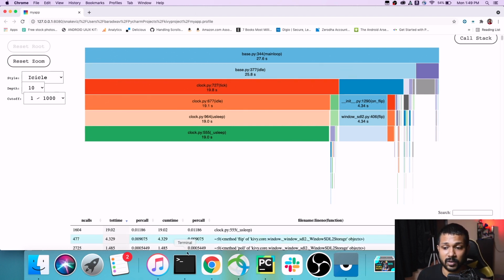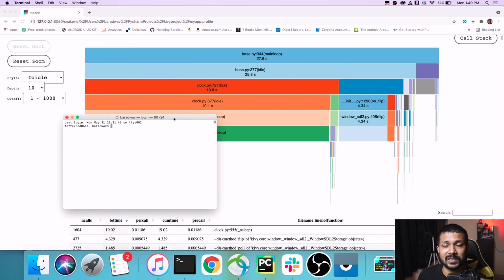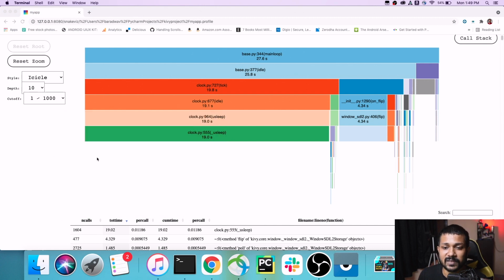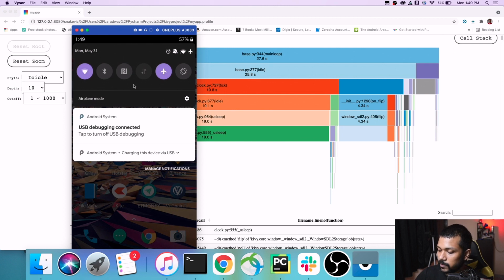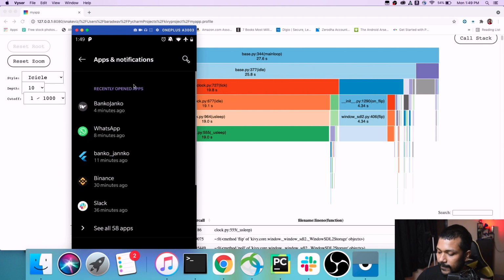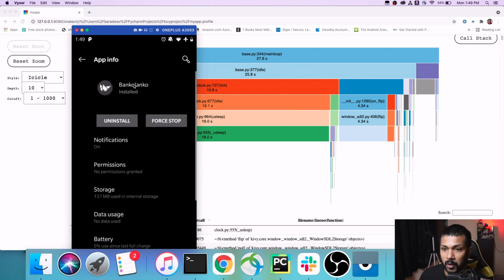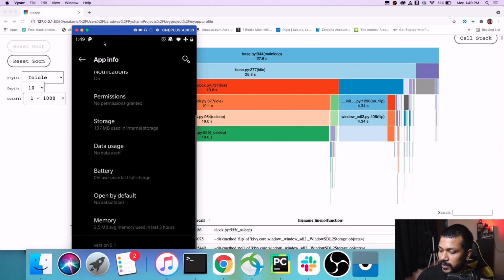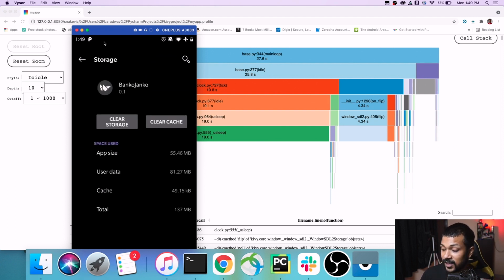Alright, now is the difficult process that you want to do. You need to check what is going to be the memory that this application is using. So there is no direct way to profile memory as far as I saw for this application. Alright, here's the application. Go to the settings, go to your apps, and it'll open this one, which is what I want to show. And you can go down and you can find the storage. So the storage is storing a whopping 137 MB of data, which is actually very high compared to the Flutter application. So it's 55.46 MB, which is going to be the Jank 0.1.